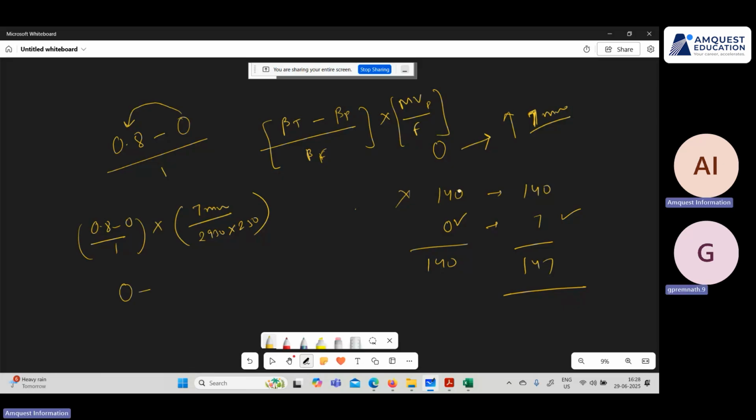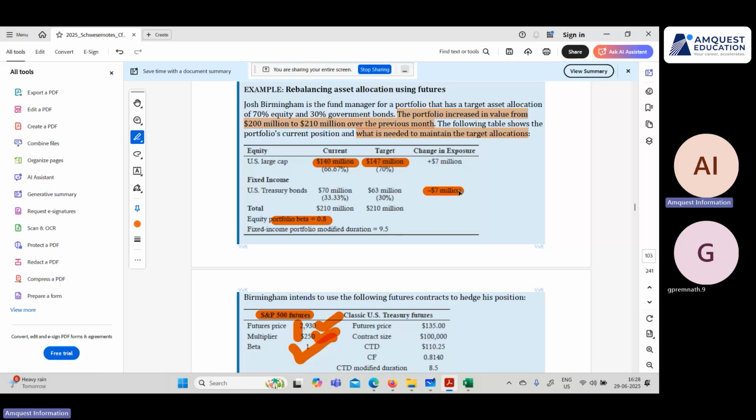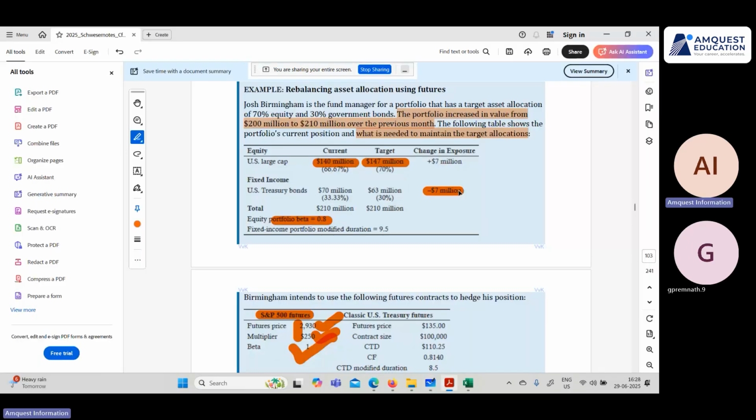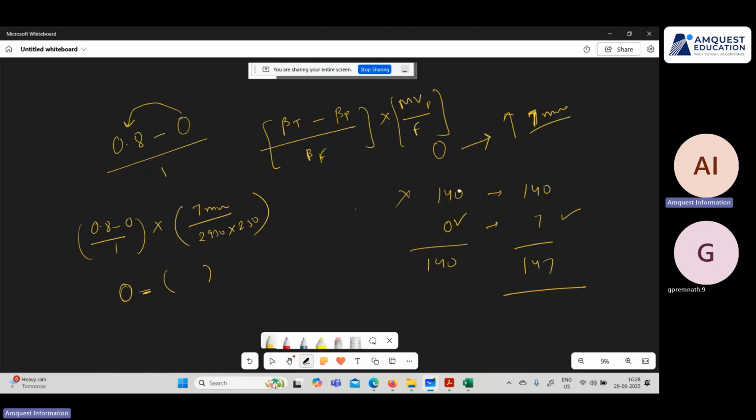Right. When you're reducing your exposure, you're not changing it from a target of 3 to 5, or from 3 down to 2. No, you are selling it off. When you're selling it off, the target of that 7 million in the fixed income is not going to be anything but 0, isn't it? Correct. Whatever else comes up here, we will solve that now. But the point is, do you understand that for fixed income, the target will be 0? Yeah. Understood. Okay.